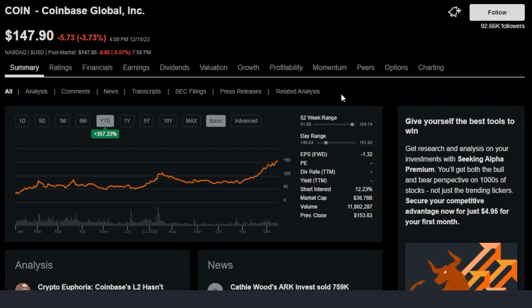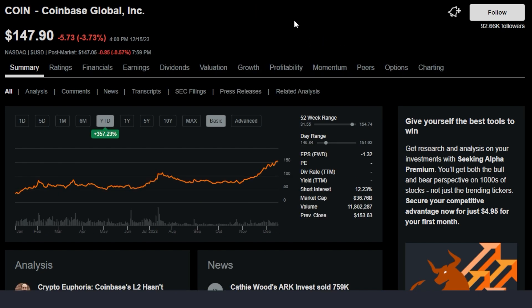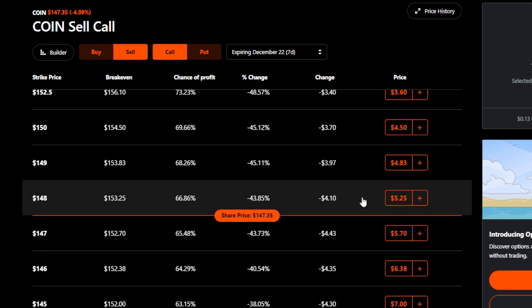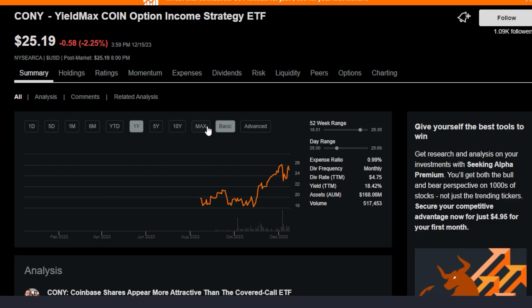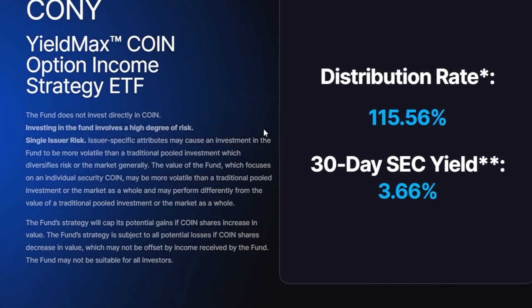The first thing you might be asking is how do some of these ultra high yielding ETFs even offer such massive dividends to investors? In the case of the YieldMax Coin Option Income Strategy ETF or CONY, it basically utilizes a synthetic covered call strategy on the underlying reference stock, Coinbase. Coinbase is up 357% year to date. Because stocks like Coinbase are what we would consider super high beta, they offer massive amounts of premium to investors looking to sell covered calls. When premiums are super high and the underlying reference stock trades within a certain range within a monthly timeframe, that's exactly when the stars align and ETFs can offer such massive distribution rates.